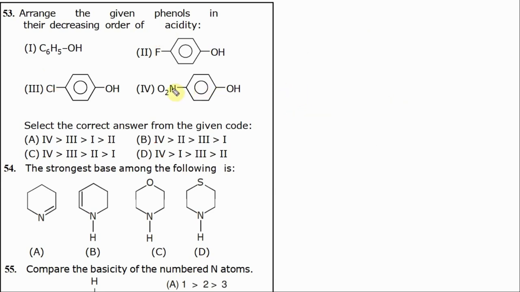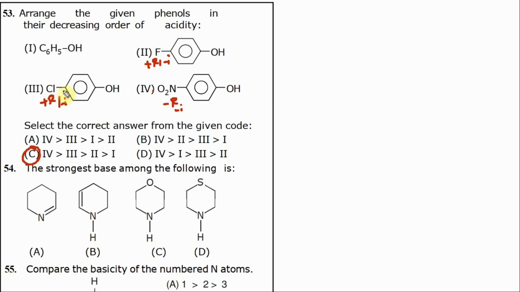Now based on what we know, this is how you're going to see. This is minus R. This is plus R minus I. Very weak minus I. This plus R, very weak minus I. This weak minus I. This is the reference molecule. Okay, so now I know that these are deactivating groups. Correct? These are deactivating, meaning they will make the ring electron deficient. So it will be better. Then these are going to be mildly electron rich, but still not as good compared to nitro. They are going to withdraw the electrons.